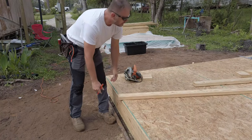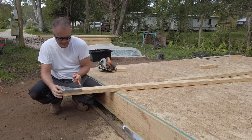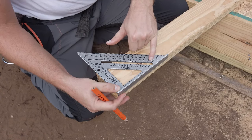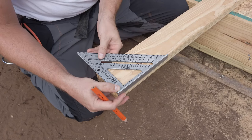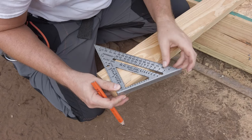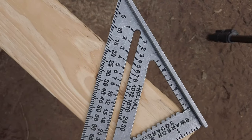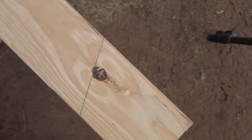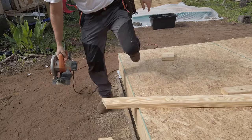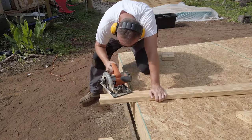After I find and mark the crowns on all my boards, I'm going to mark for my first 4/12 cut for all my top cords. Using the speed square — this is my pivot, this is my common scale — I'm using a 4/12 pitch, so I'm going to pivot it until I get the 4/12 inch of the board. I am going to cut all these freehand. If you're new to this or unsure of yourself, you can set up a miter saw station to make sure you get this part right.